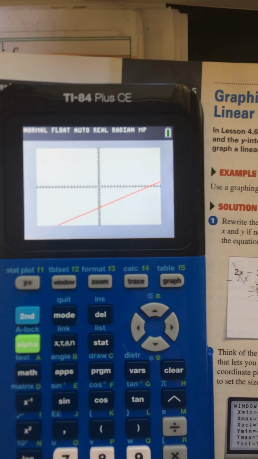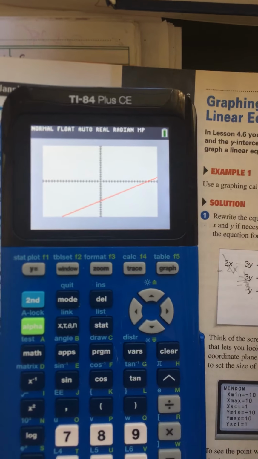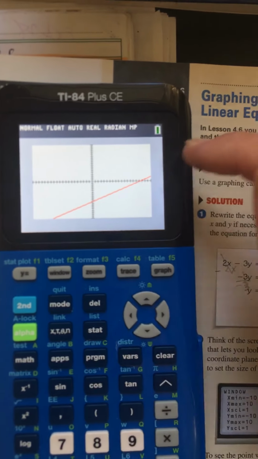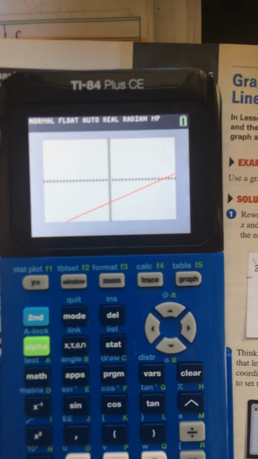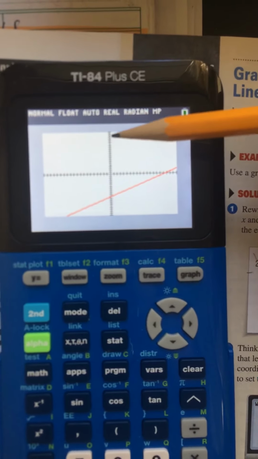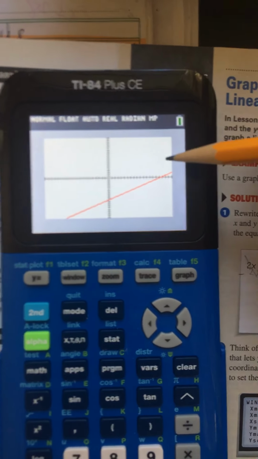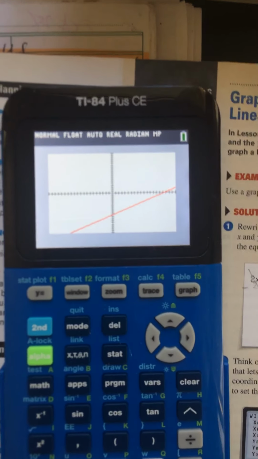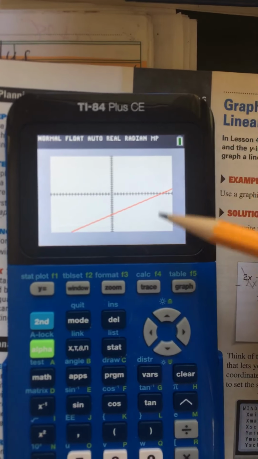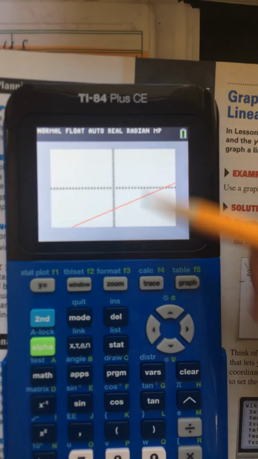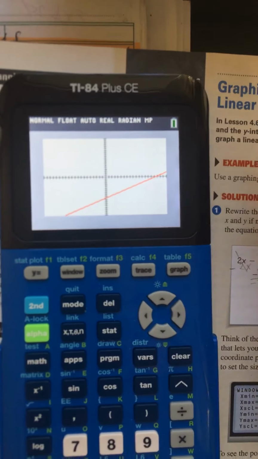So there's my graph. Now, how do I get that on my graph paper so that my teacher will take it? Because if I just swoosh a little line, if I reproduce this on my test, my teacher is not going to like that one bit. This is what the teacher's going to not like. That there are not arrows on the ends of your X and Y axis. That there are not arrows on the ends of your line. That there are not points plotted for your line to go through. And there's no if-then chart telling what points you plotted.